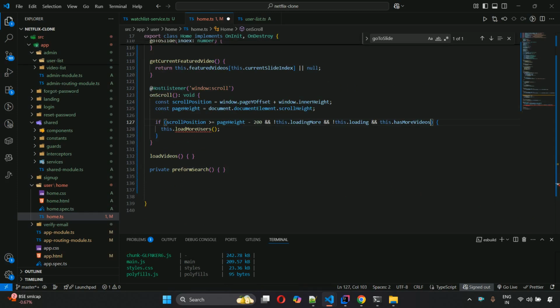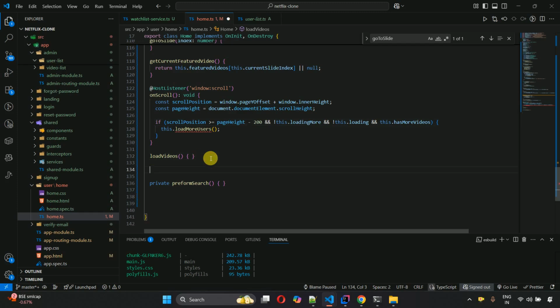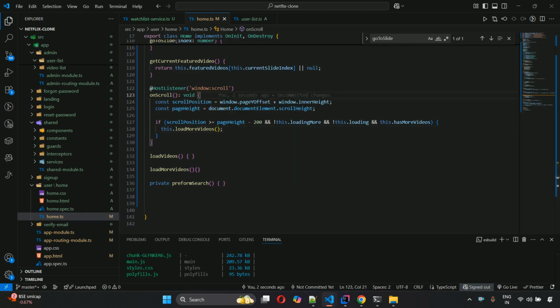I think we don't have that for now. So here we have to create a method which is loadMoreVideos, and here we have to call the loadMoreVideos method. You can see the error is gone, and this one is ready for use. Now we have to write the logics related to load videos.